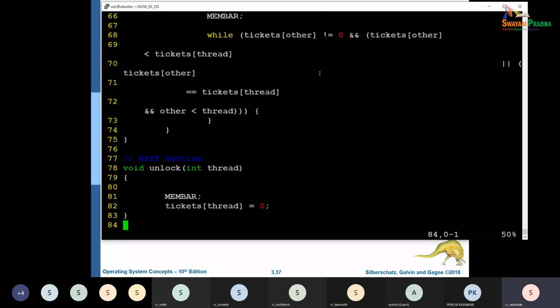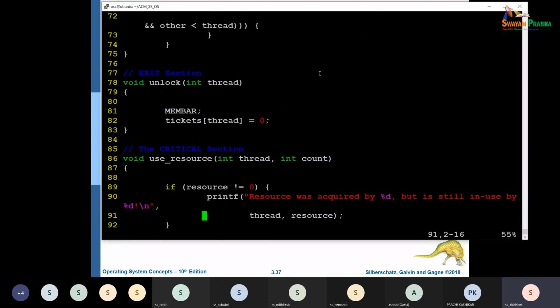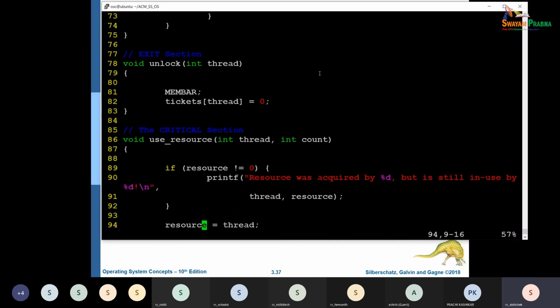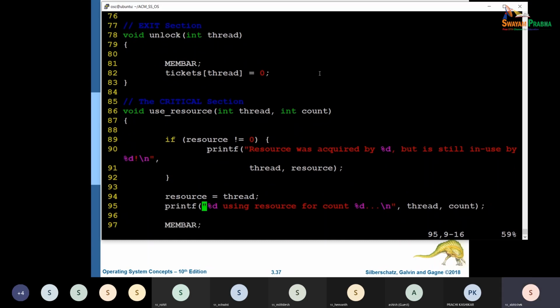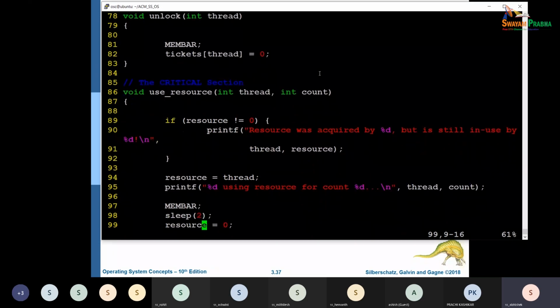Then there is an unlock which just releases the ticket thread, setting it to 0. Use resource is the critical section we want to protect. So through lock and unlock, we are protecting this critical section. Some basic printouts with respect to resource usage.